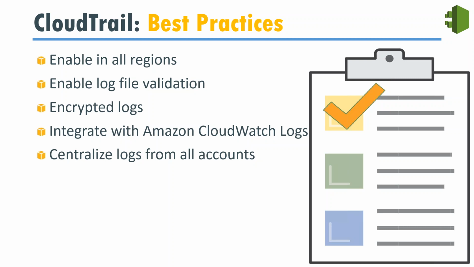So finally, integrate it with your CloudWatch so that you can trigger alarms, and you can centralize logs from all different accounts also. So if you have multiple accounts linked, do that as well. So these are the best practices of CloudTrail. So let us go ahead and see what else we have here. If not, we could just go ahead and do a demo of CloudWatch and CloudTrail.